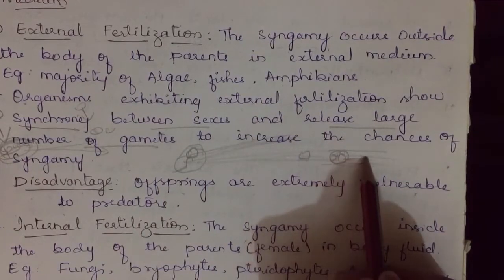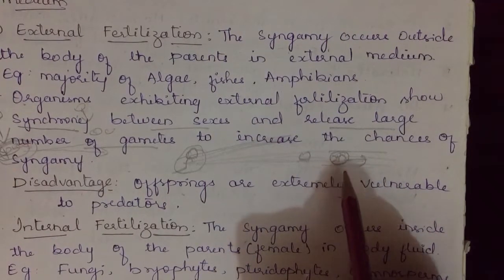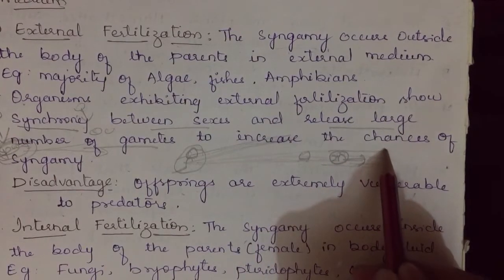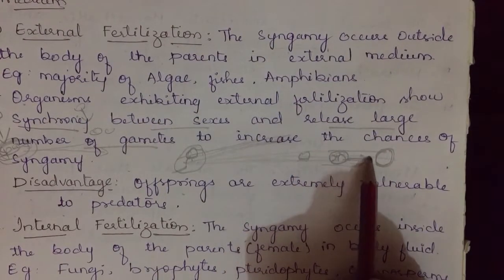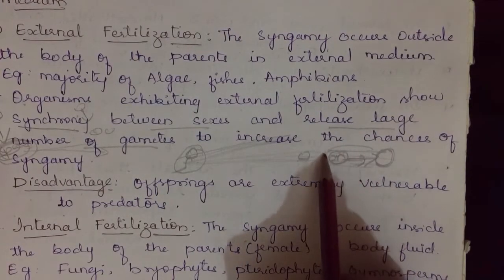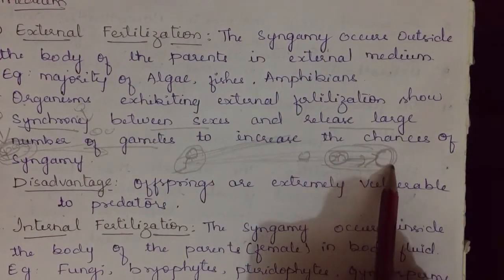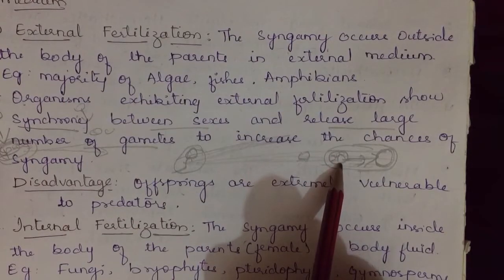Now this zygote should undergo development. It should undergo a lot of changes. It has to grow into a frog, right? Now during this stage, from the embryo or zygote to an adult frog, it will be vulnerable. It might be caught by the predators. Predators might eat them as their food. So the chances of survival will get reduced.